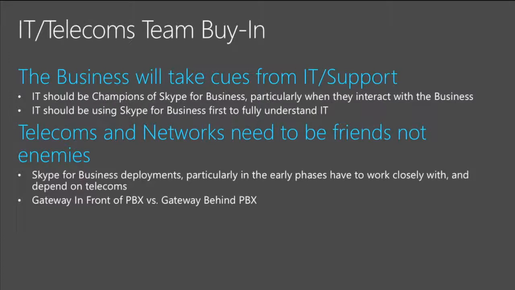If Skype for Business doesn't work well with the existing PBX, so for example, I used to be able to dial 4-digit extensions to talk to PBX users, and on Skype for Business I can't because my trunk to the PBX doesn't work like that. That impacts real users and it will have a negative effect. You need those guys on board, making sure the integration is strong so the user experience is consistent.